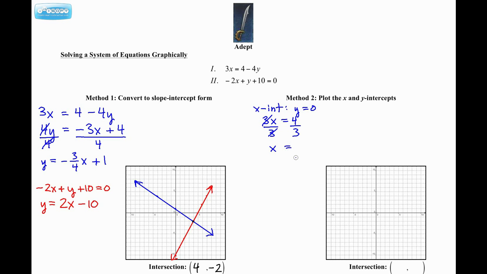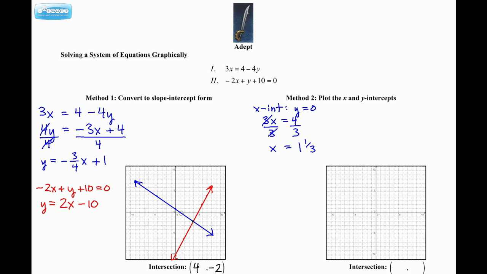X equals 4/3, or that's the same as 1 1/3. Okay. This illustrates why I'm not a huge fan of this method, because sometimes, particularly with x-intercepts, when you have a slope that is a fraction, your x-intercept is not necessarily going to be a nice integer. Okay, if you look over here, it looks as though the x-intercept is 1, but just the way I drew the line. In fact, it doesn't have an x-intercept of 1. It's just to the right of it.